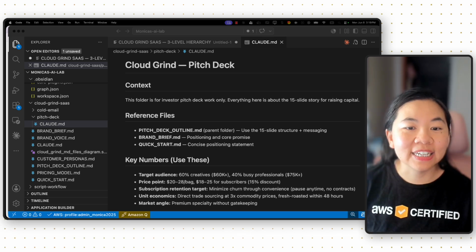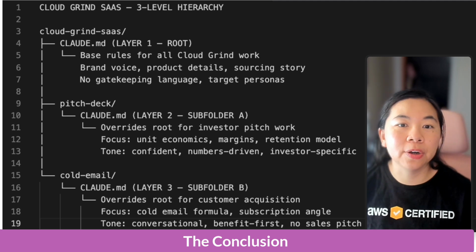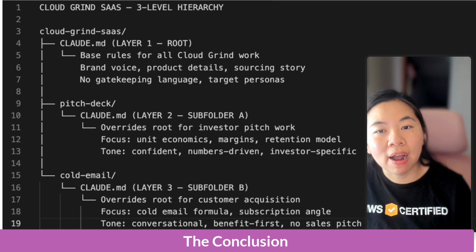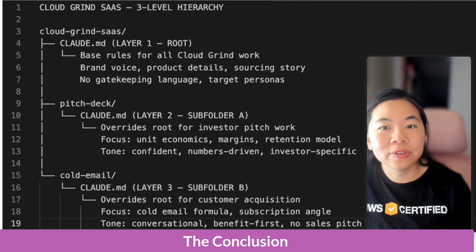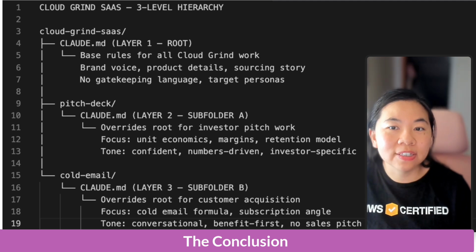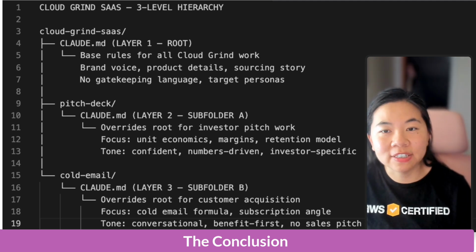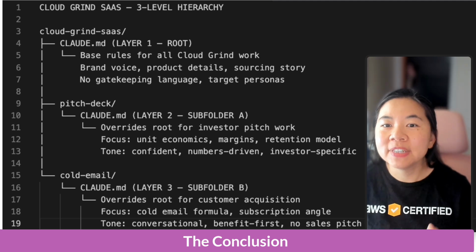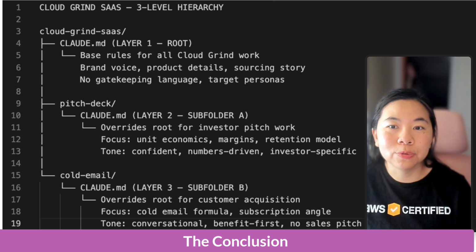And with that said, this concludes today's video. Now you've got the mental model. The closest file wins your context. There are no conflicts between these CLAUDE.md files, and you no longer need to re-explain everything. You get one product, multiple contexts. Each of these has its own rules.